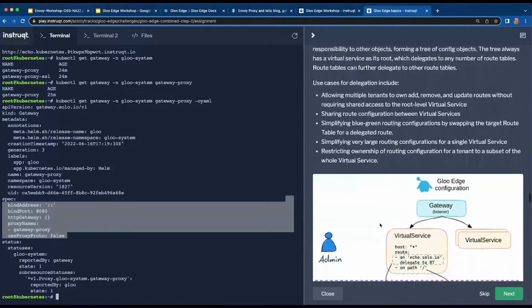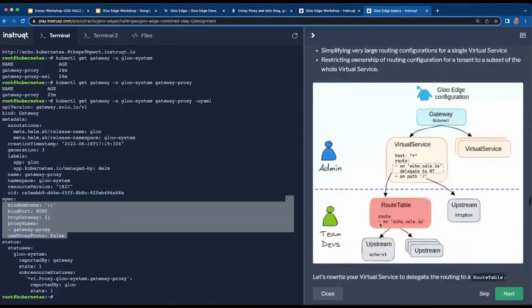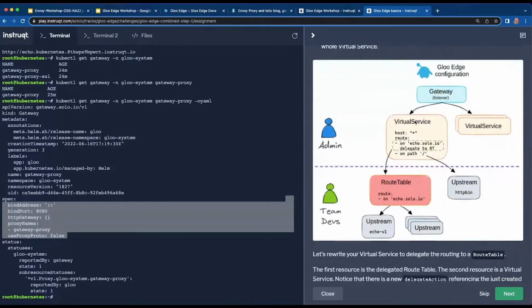All right. So this is going to change our diagram just slightly. Whereas before we had the virtual service routing directly to the upstreams, now we're going to separate out the routing rules for one of those systems and delegate those to a route table component. Again, it's another Kubernetes CR that Gloo Edge supports, that will then manage the routing to the underlying upstream. So you can see how that promotes both simplifying the core virtual service specification, as well as dividing responsibilities, or separating concerns, across different teams.